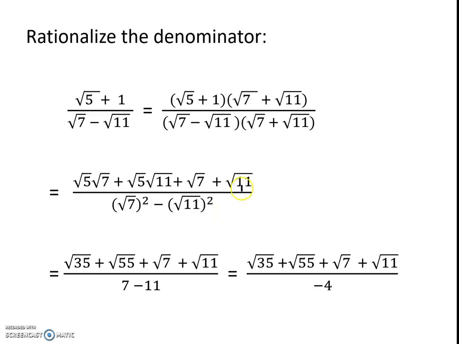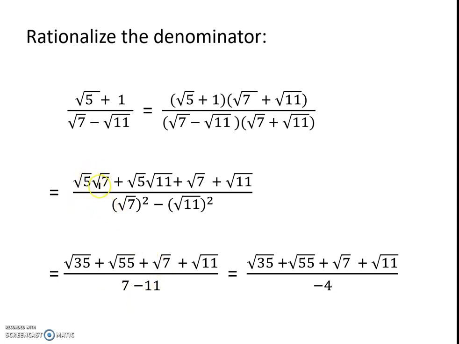Continuing to rationalize the denominators, here's another conjugate. We have in the denominator the radical 7 minus the radical 11, so we take it times the radical 7 plus the radical 11. And what we do to the denominator, we also have to do to the numerator. Continuing to simplify, we have the radical 7 squared, which is just 7, and the radical 11 squared, which is just 11. So we have 7 minus 11 in our denominator.